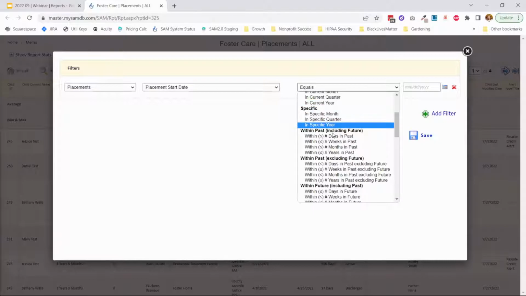These I think are the most confusing, like, what is SAM asking? Within the past and including the future, this is going to give us data that is 2 months in the past, but not 3 months in the past. And then anything else has a future date. So that could be really good for due dates or expiration dates, right? Or things that are not completed.